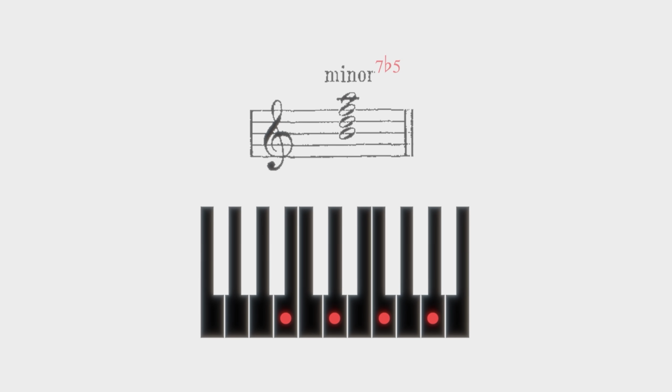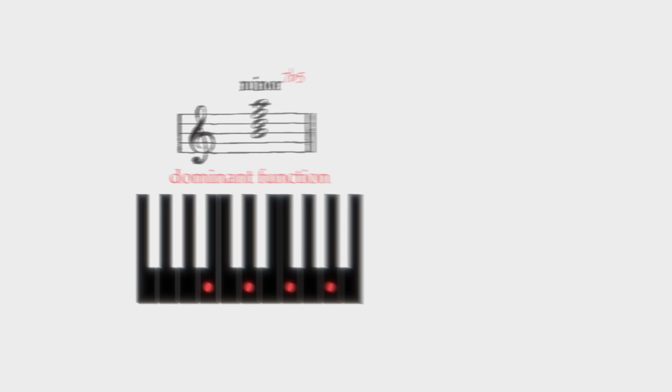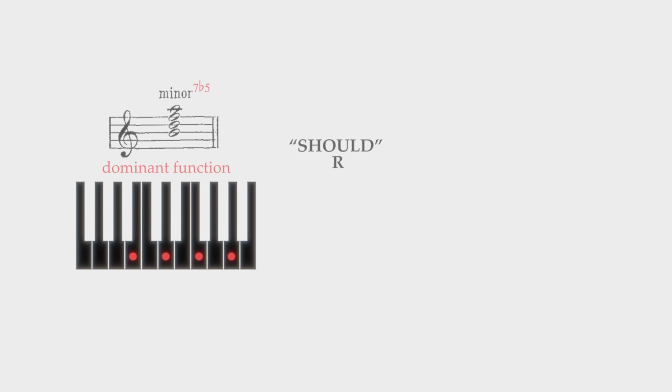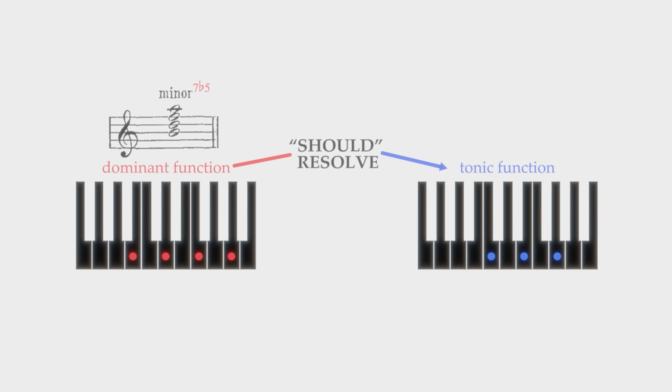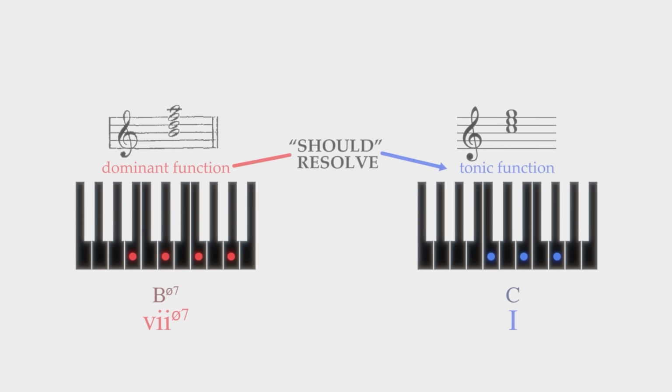In short, this chord is said to have a dominant function, which just means that it creates tension that, quote-unquote, needs to be resolved in a specific way. And so Tchaikovsky instructs us to just treat this chord as we would a normal dominant 5 chord, and resolve it to the tonic, or basically the home base of the key that we're in.